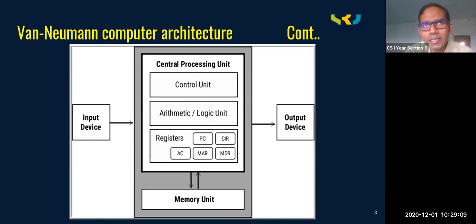What exactly does an input device do? An input device gives input to a computer. Then coming to the output device, vice versa, the output device takes the output or the signals from the computer. Some examples of output devices are the monitor. A monitor displays the output received from a processor. Next one is the printer. Whenever you press Control P on a particular document, if a printer is connected, it is going to print that document. That printer is also called an output device because the data comes out of the computer. Next one is speakers.